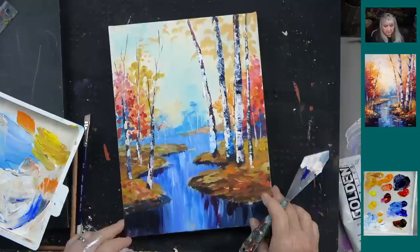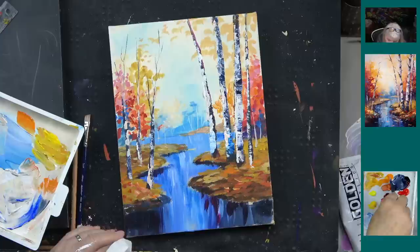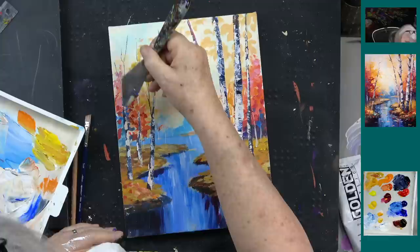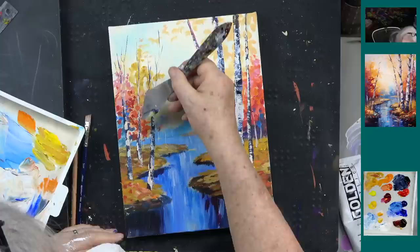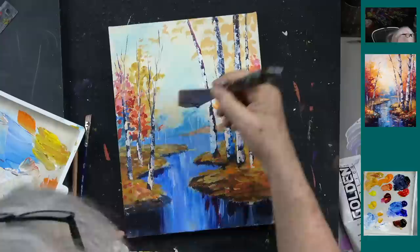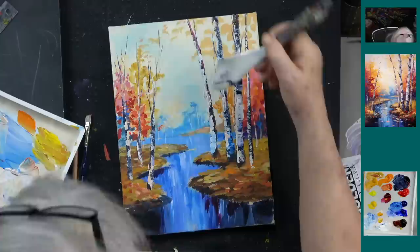Okay, but notice how we're able to get these birch-looking trees pretty effectively. You can even do very straight lines with these, like for instance. Like that, just using a palette knife like that, you can get some very straight lines.